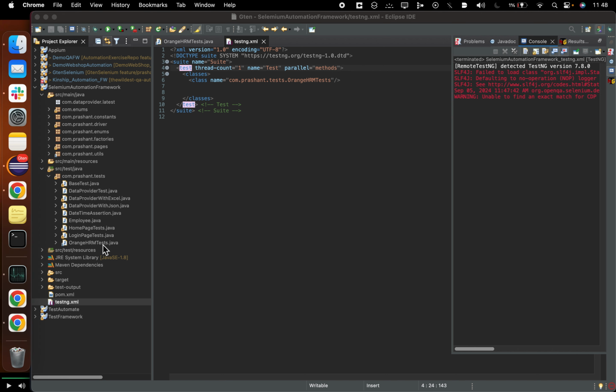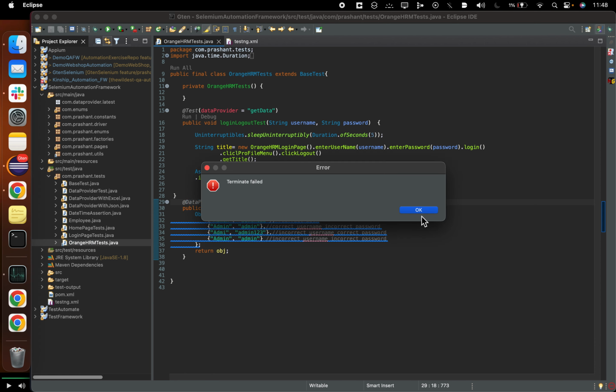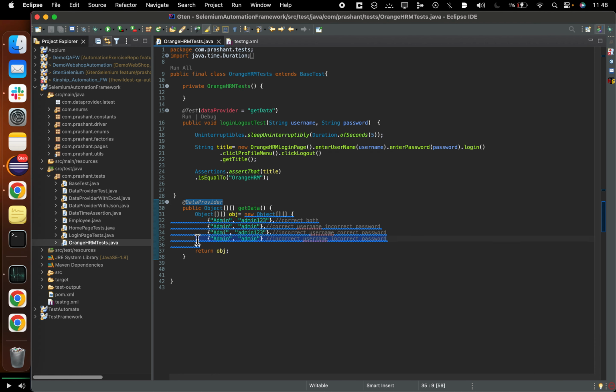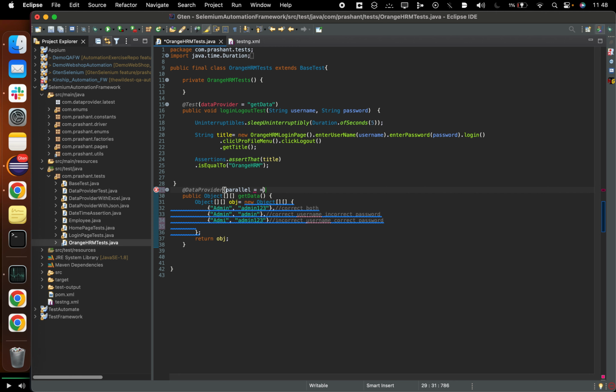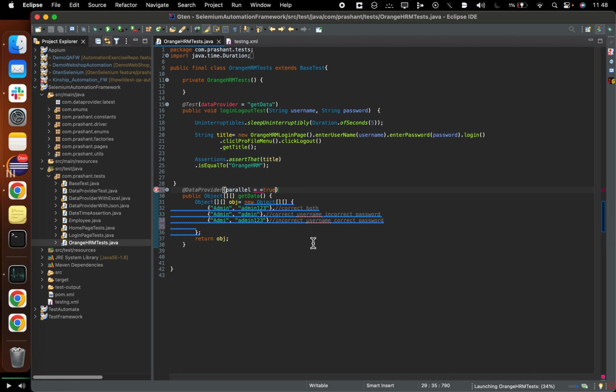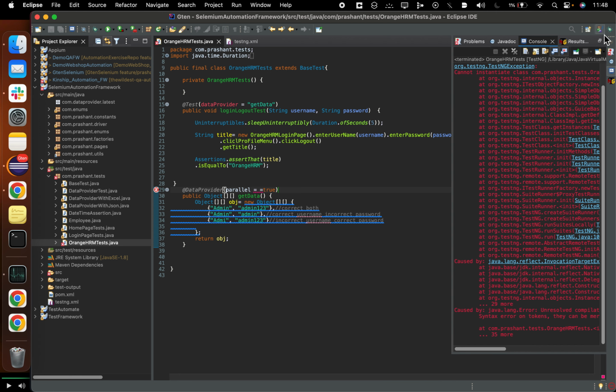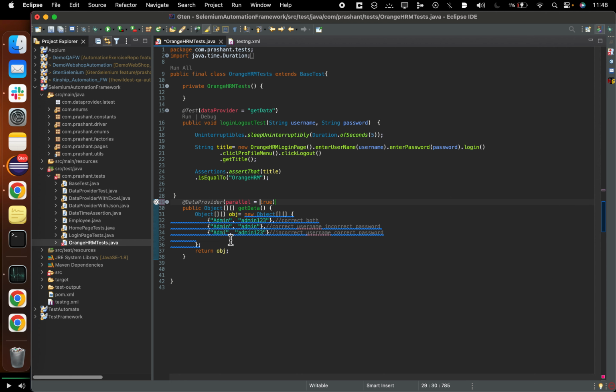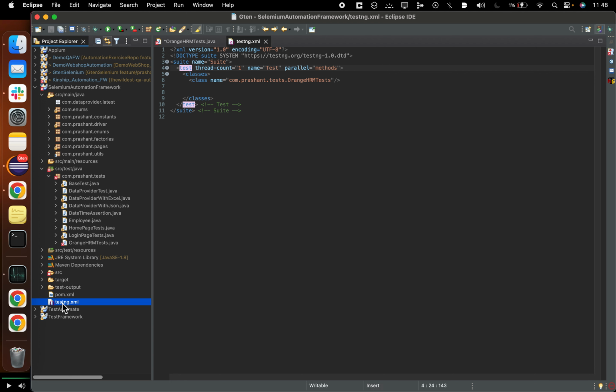Okay. Now the thing is, if I reduce this, I'll just reduce this particular and I'll remove this. And put here parallel is equal to 2. Now if I try to run it, sorry, I shouldn't run from here. I should run it from there. Okay, there is some issue. That issue came. So yeah, if I run it now, notice that this is still 1, right?